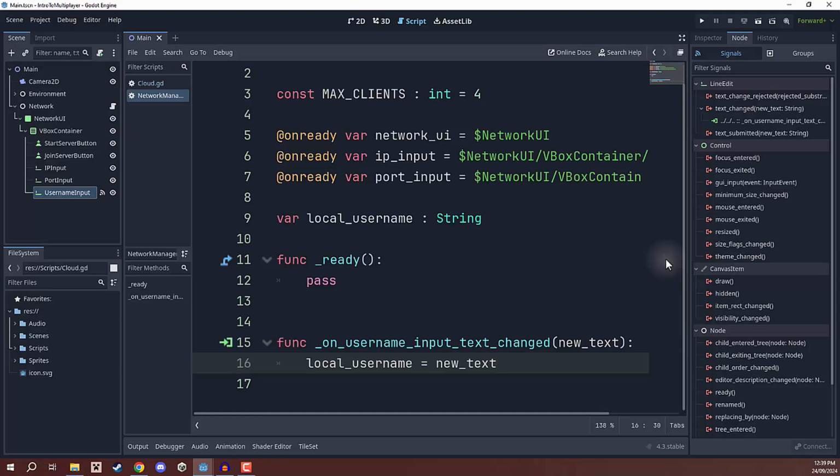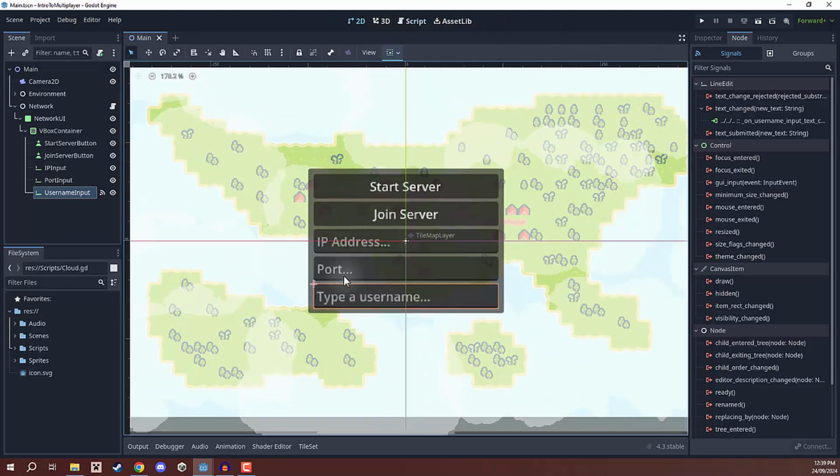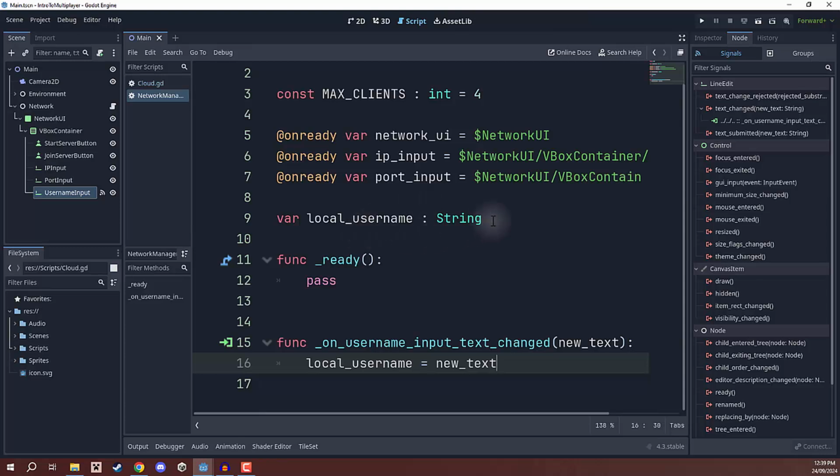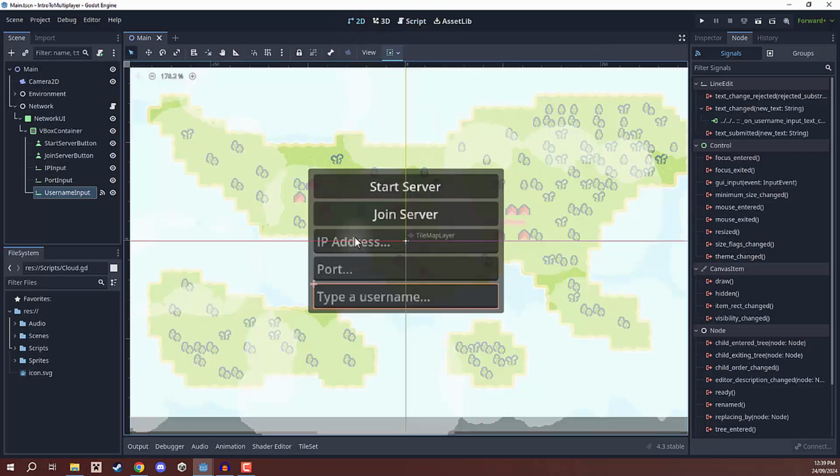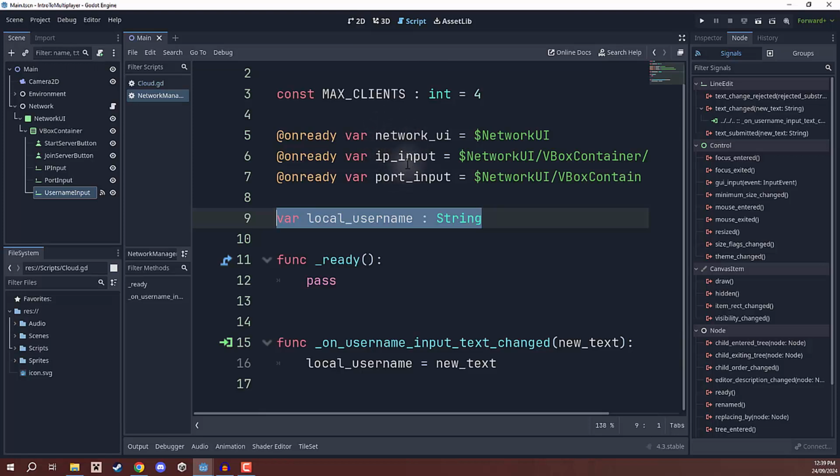Now, why are we doing it this way? Well, basically, when we are on the little menu screen here and we type in a username, that will then be assigned straight away to this variable here. Then when we start the server, we need to access instantly these other two input fields. So that is why we are having those as variables, because we don't really want any sort of weird changes going on. And then what's going to happen is once the server has started and your player has spawned in, we will then send this local username over to your local player, and it will then be assigned on that player node. So that's why we are just temporarily storing it here in the network manager.